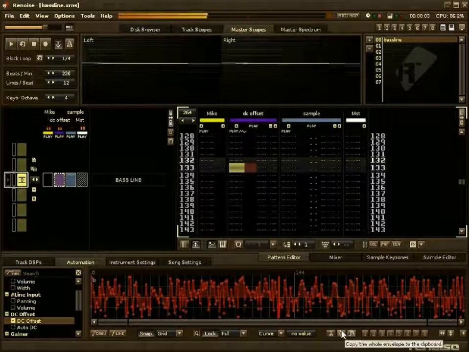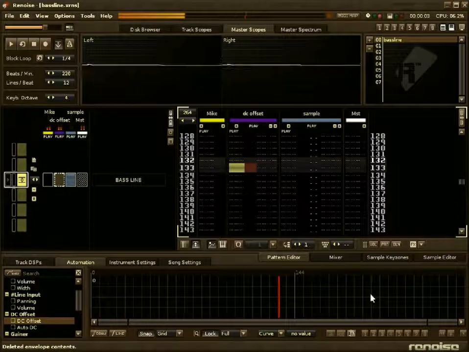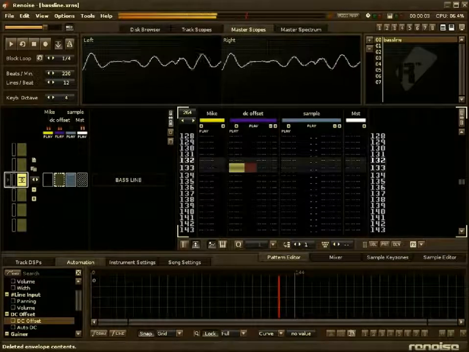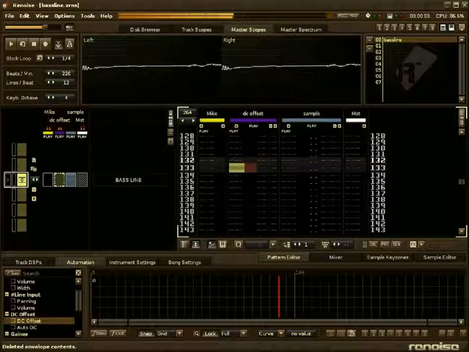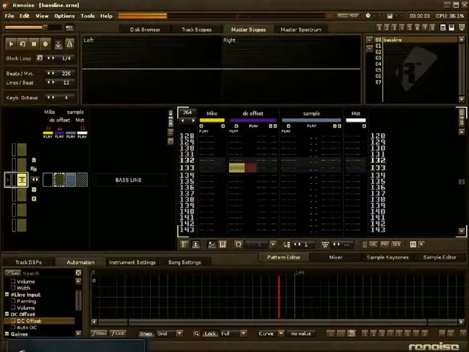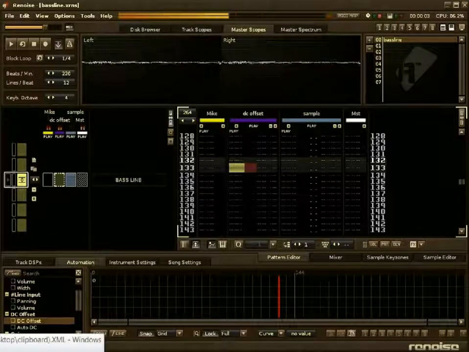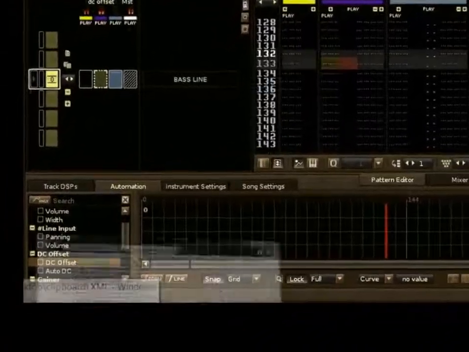Let's copy it to the clipboard. Okay, it is copied, and then I'm going to open a file, paste it inside, rename the file into an XML file. This is the secret XML, and then open it.